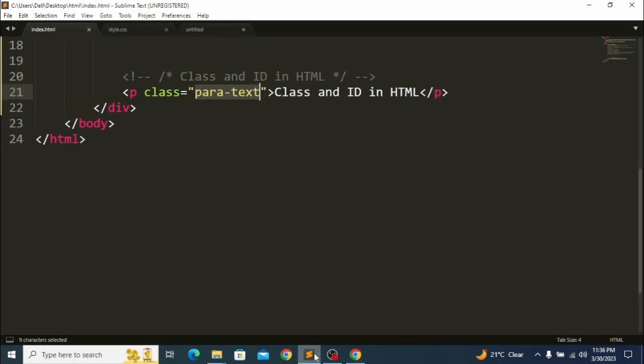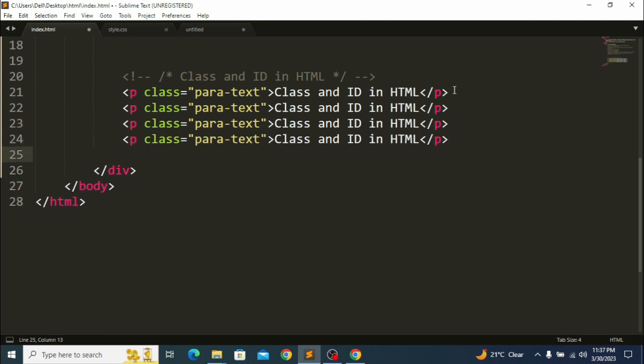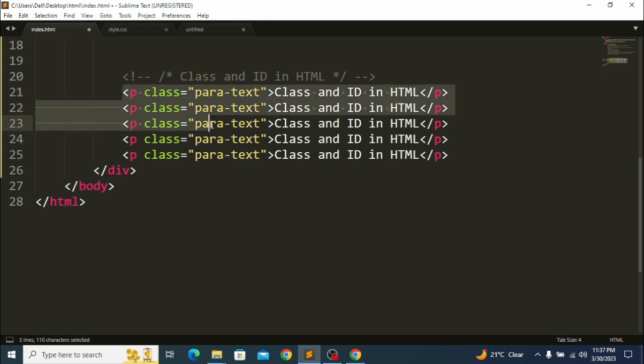So suppose there are multiple paragraph text elements, so many paragraph texts, and they look the same. So we created a single class paratext and we can use this paratext class in all these paragraph texts so that they will look similar, the same way.